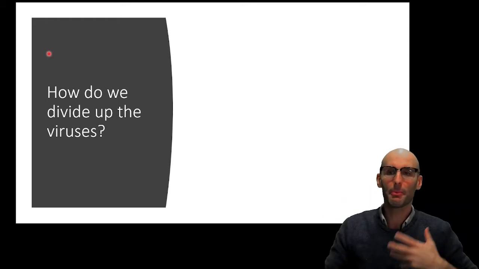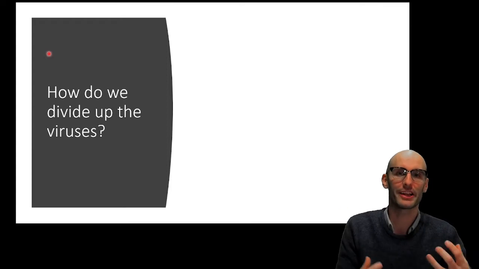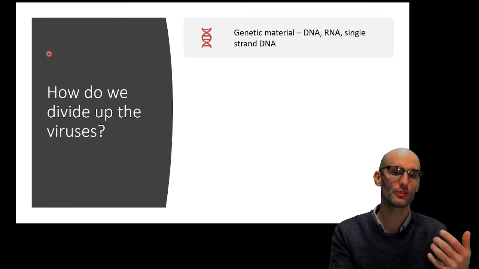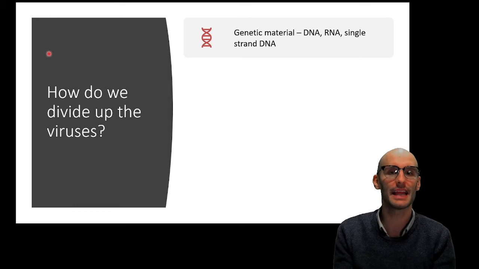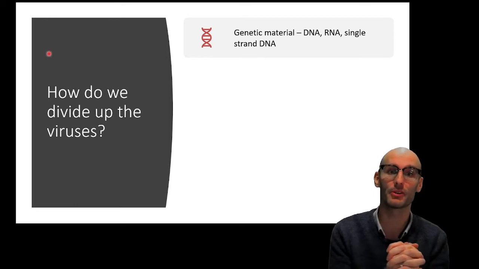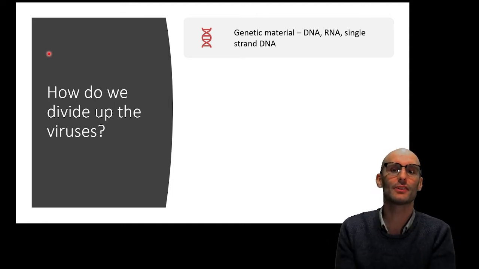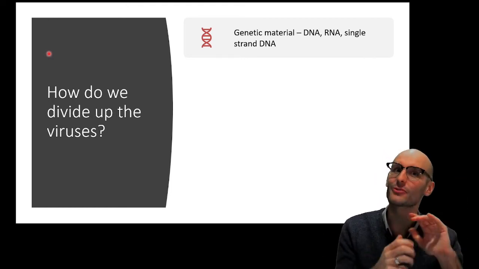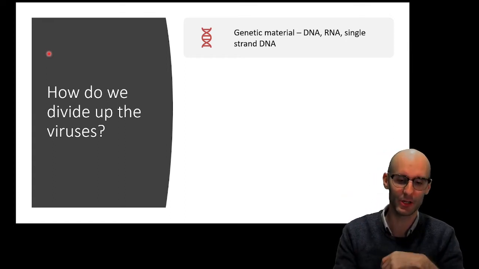So how do we break up viruses? How do we talk about them? I mentioned that there's a lot of diversity in viruses, so we need to break them up into chunks so we can actually talk about them. We break them up a few ways. First of all, the genetic material. All eukaryote cells have a DNA genome. However, viruses have either a DNA genome or an RNA genome, which is super interesting. SARS-CoV-2 is in that category. Or they can have a single strand of DNA, which is also interesting, right? So it's now just a single strand of DNA instead of the typical double. So we can break them up by what kind of genomes they've got.